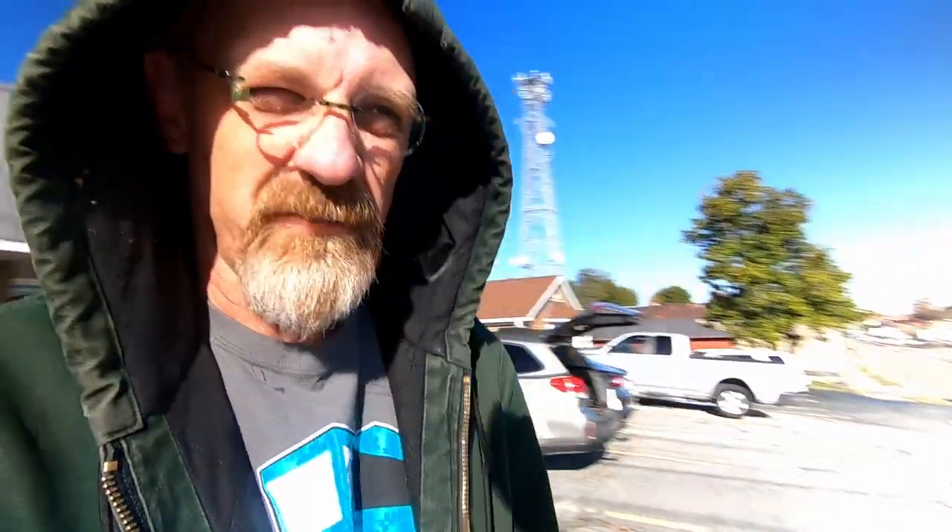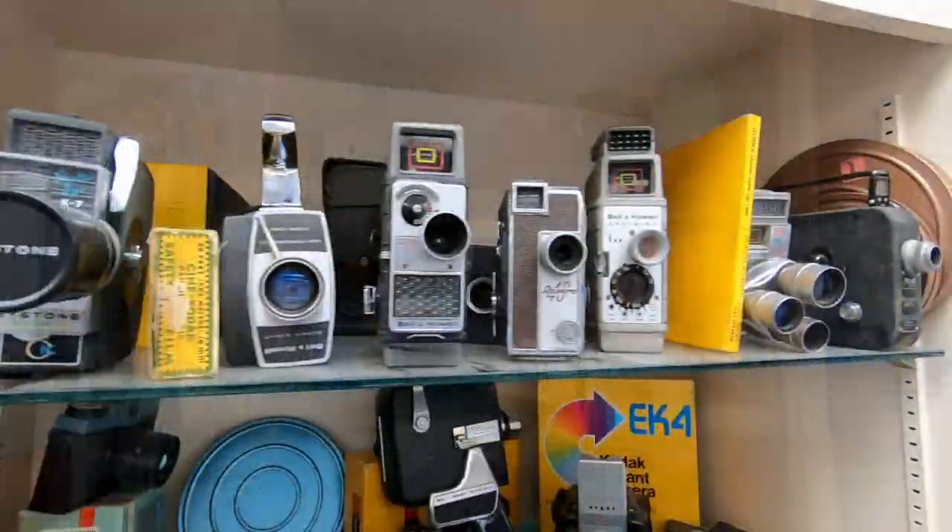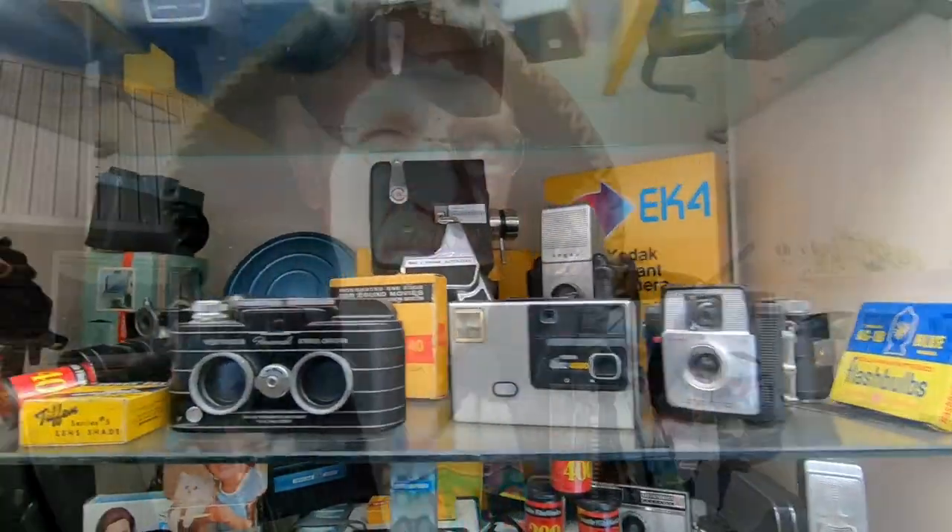Right after we did the stream shots, Aaron needed a circular polarizer, so we decided to see if we could find a camera shop. We found one here in Morristown with all sorts of antique vintage camera gear — a plethora of stuff. I got a 50 millimeter f1.4 Nikkor lens, a Nikon circular polarizer, and a Canon circular polarizer which is thinner. Aaron got himself a nice new Canon circular polarizer. So we're back in business. We're gonna walk around town with the cameras and get a few street photos. I found the post office right over there too.